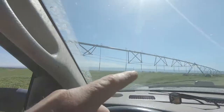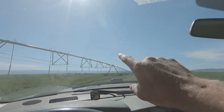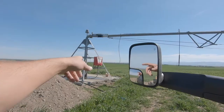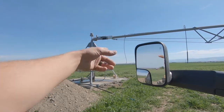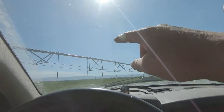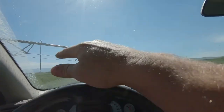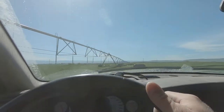All right, you can see that we got the first pivot up here in the pond field all put together. What we're working on now is wiring up the panel, got it mounted, but wiring it up. And we've got most of the nozzles and drop tubes put on.